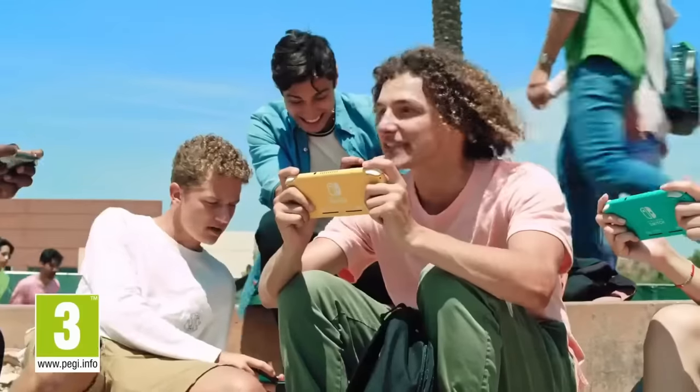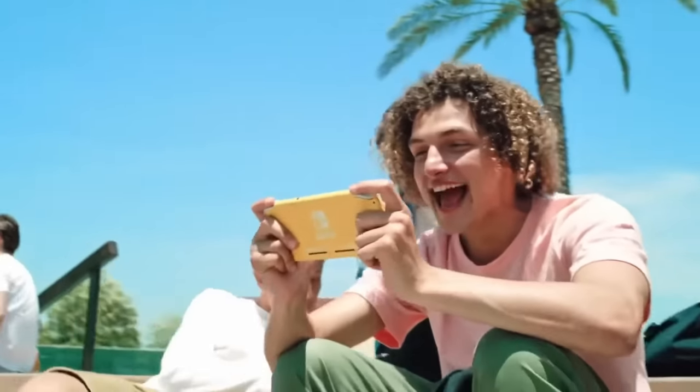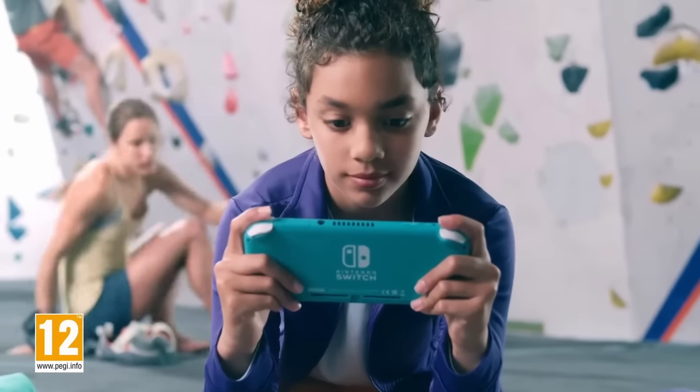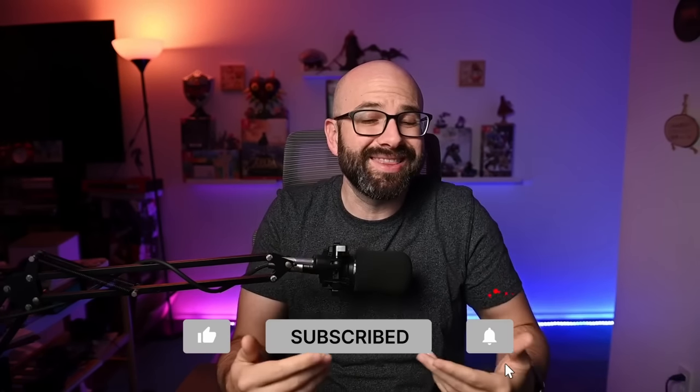Until then, there is literally barely any competition at all whatsoever. Yes, you might have some people that are interested in one over the other because they're hyper aware of what's happening in the industry, but overall, it just doesn't matter. They're targeting two completely different audiences altogether. Both of these handheld slash consoles have their own pros and cons to them, but at the end of the day, it really depends on how you want to game and the experiences that you want to take with you on the go.